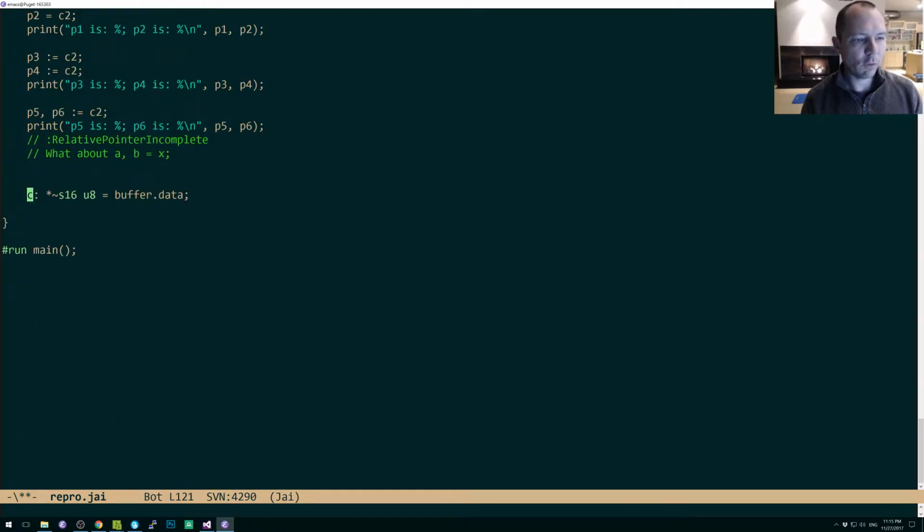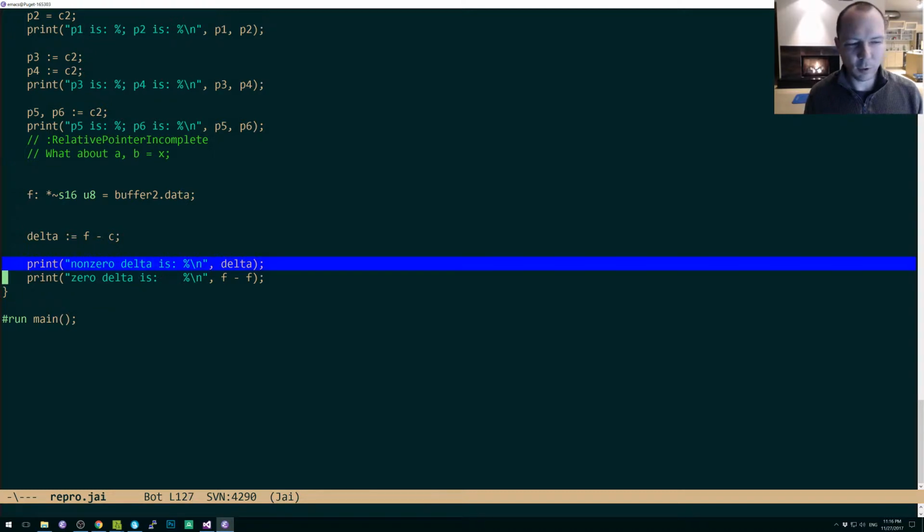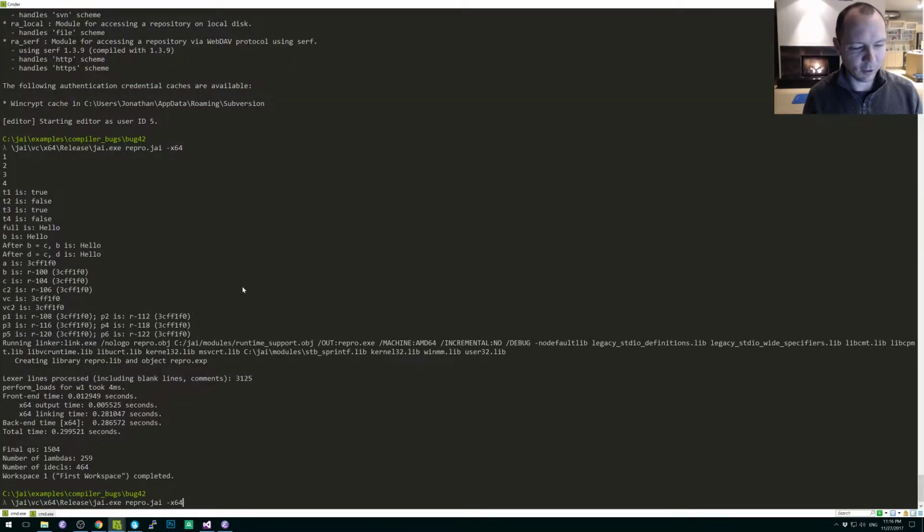I'm going to say f is buffer2.data, delta is f minus c, f minus f. So this should be like 100, or maybe there'll be some alignment there. I don't know. And this should be 0. Something tells me it's not going to work though.